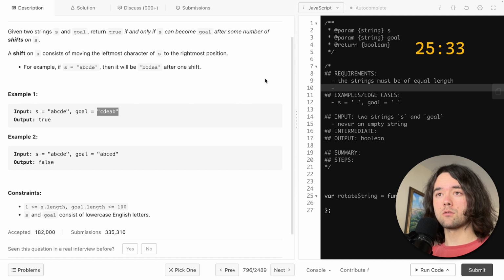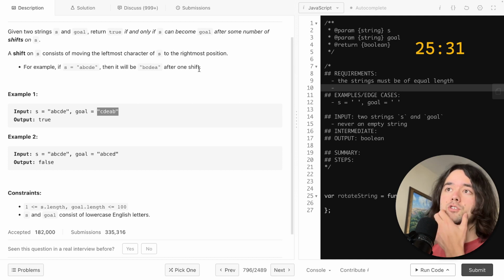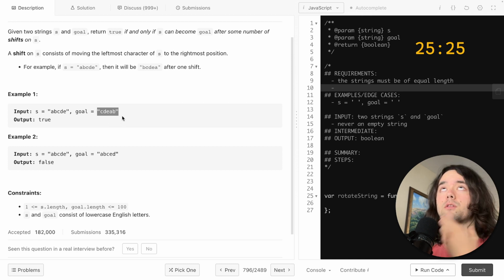So I'm trying to think of an efficient way to do this. Obviously we could just pop and then unshift elements, but I think there's probably a better approach.